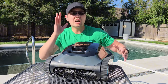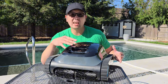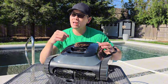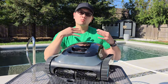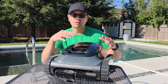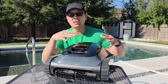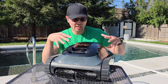Built inside this Scuba is actually upgraded smart navigation. Last year's model, the Seagull Pro, had WavePath 1.0 technology to move around the pool and get itself out of tough situations. This year it has WavePath 2.0, and Iper says it's much much better. My Seagull Pro actually did well in the pool — it never got stuck and moved all around — but I don't have a very complex shaped pool. With this new 2.0 navigation, it should be able to navigate around the pool much better.